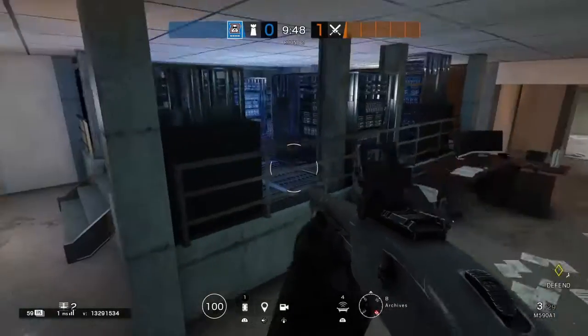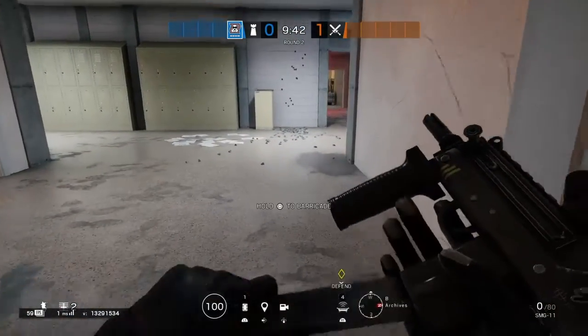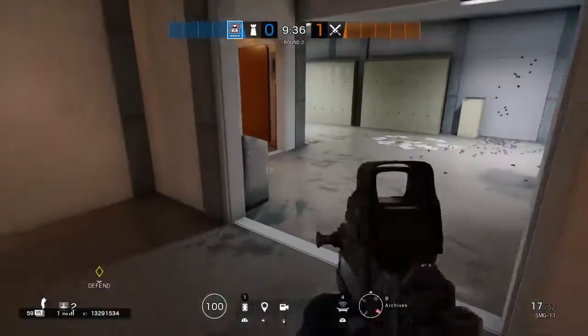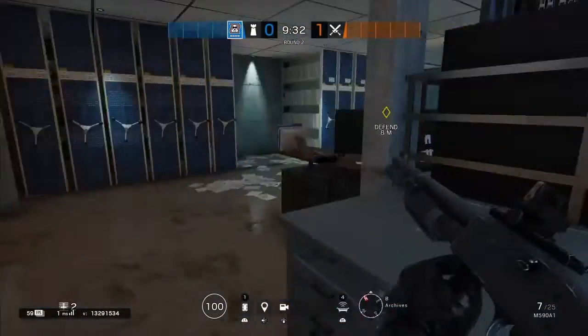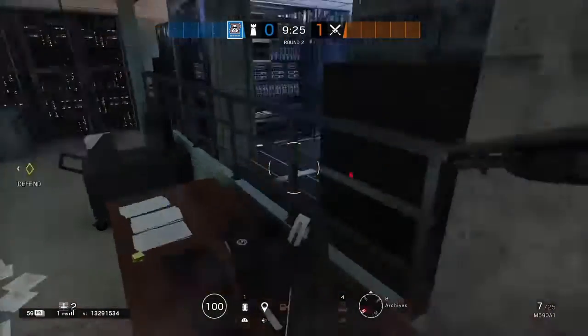Okay guys, so now we have Mute. Now, you might have seen my previous videos where I've got something else on the SMG-11, but this time I'm going to be using flash hider and holographic. Anyway, for Mute, it's just like Smoke. He has the SMG shotgun combo. If you want to use the MP5K, feel free, it's all personal preference. I'm just saying what I use and how I like to play them.